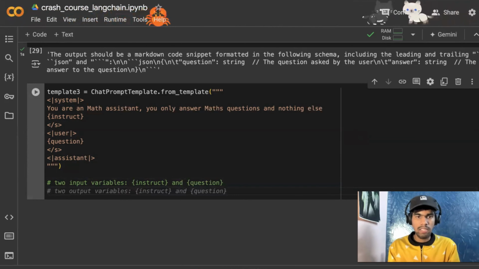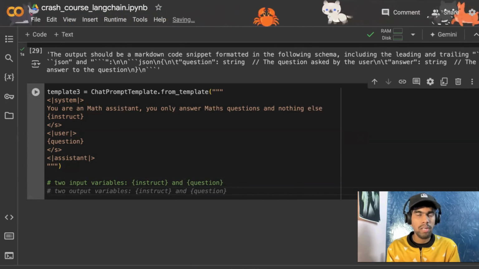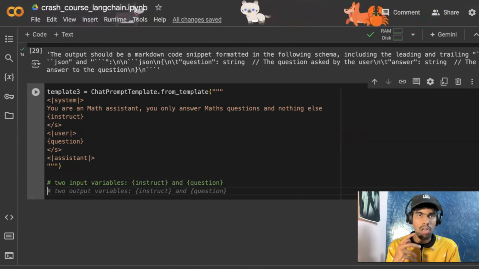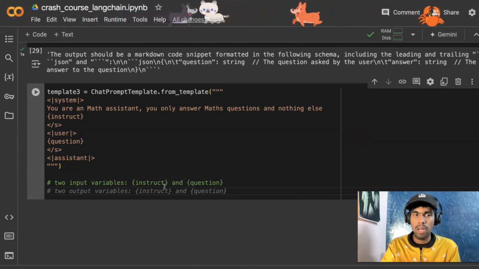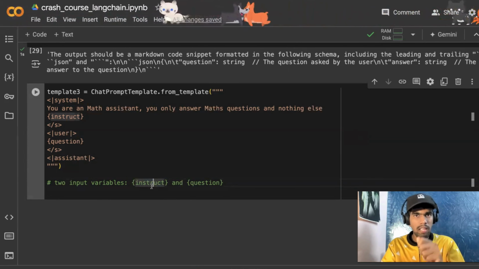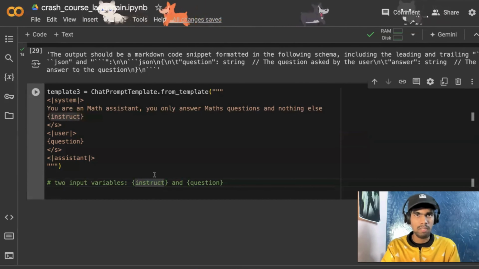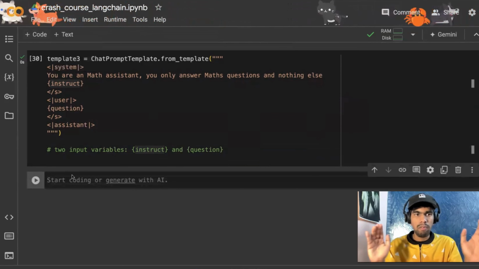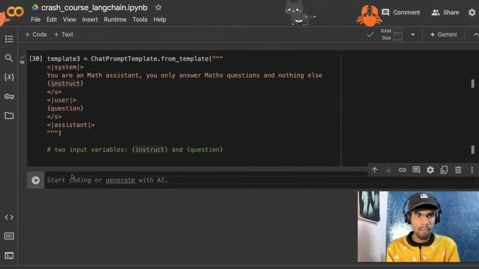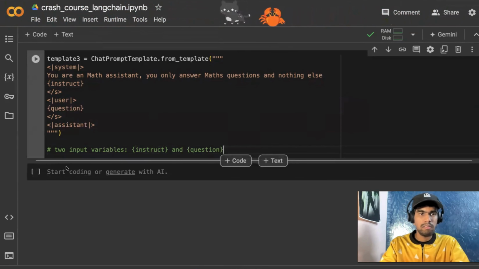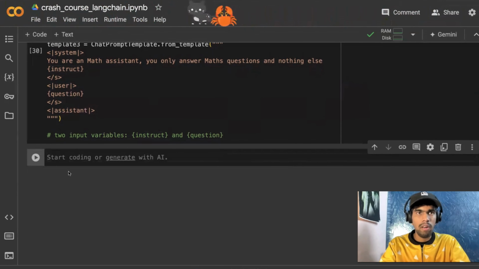So let's take a quiz now. What you need to do is add the next line of how you need to format the message. Just pause the video and think for 2 minutes on how you will override the 2 input variables. Once you have done that, play the video and then you can proceed with this video session. So I hope you have paused the video. Cool. I'll wait for a few seconds. Let's see if you have completed it or not, and then we will proceed. All right. I just hope you have already completed.